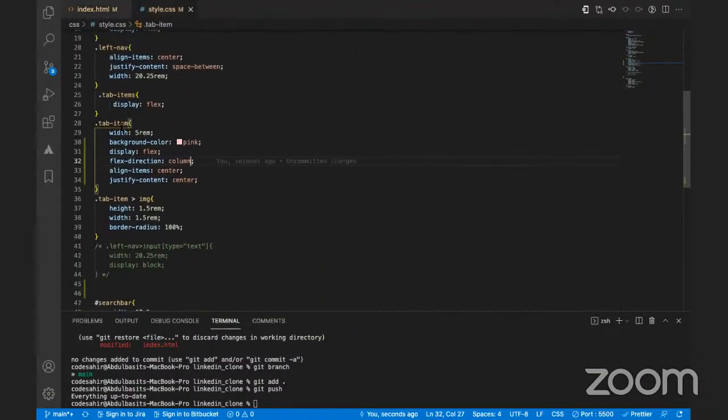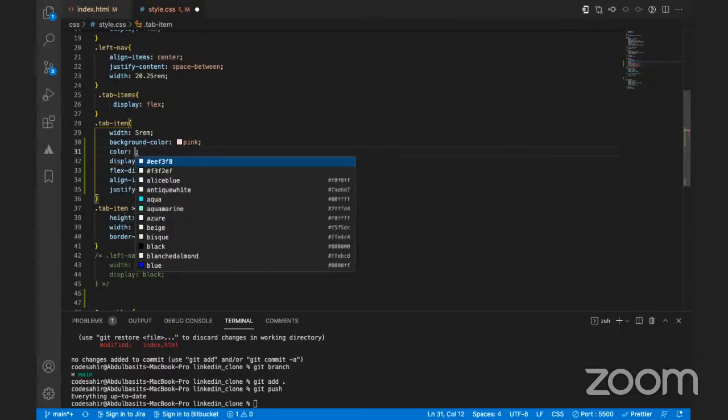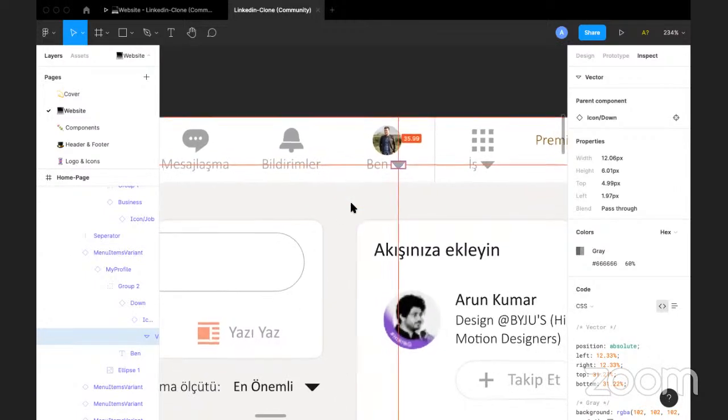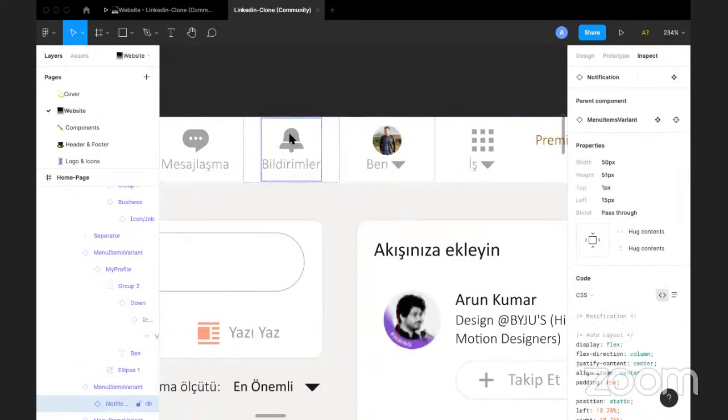So the tab items themselves, the color should be gray, but let's get the actual color value from the Figma file. So again, all you need to do is click on the Figma file.